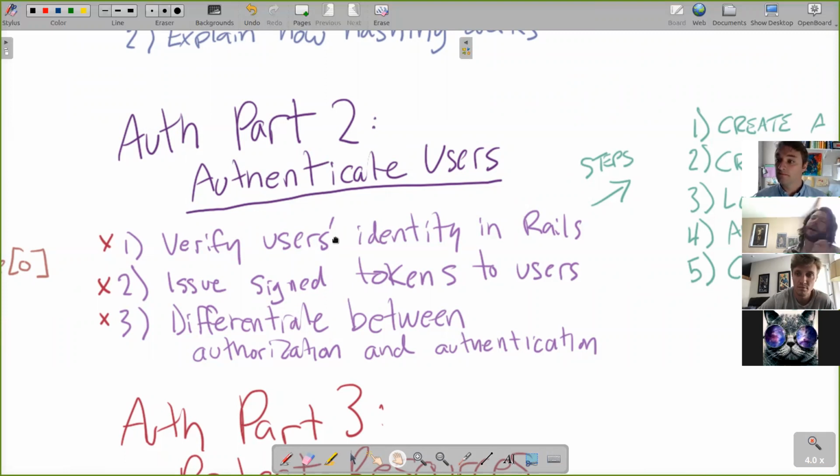So realistically, when I create a new username and password on some website, is that the only time that verification is happening, or is the first login the only time? It's every time you log in. Right. But so I've created a user and a password. I've logged in. That time it is checking the username, checking the password, issuing a token, and then every subsequent time it's just using the token. Every subsequent action you take while you're logged in, you're sending a token. Your token still can expire, and then you have to log in again, at which point they're generating a new token for you.